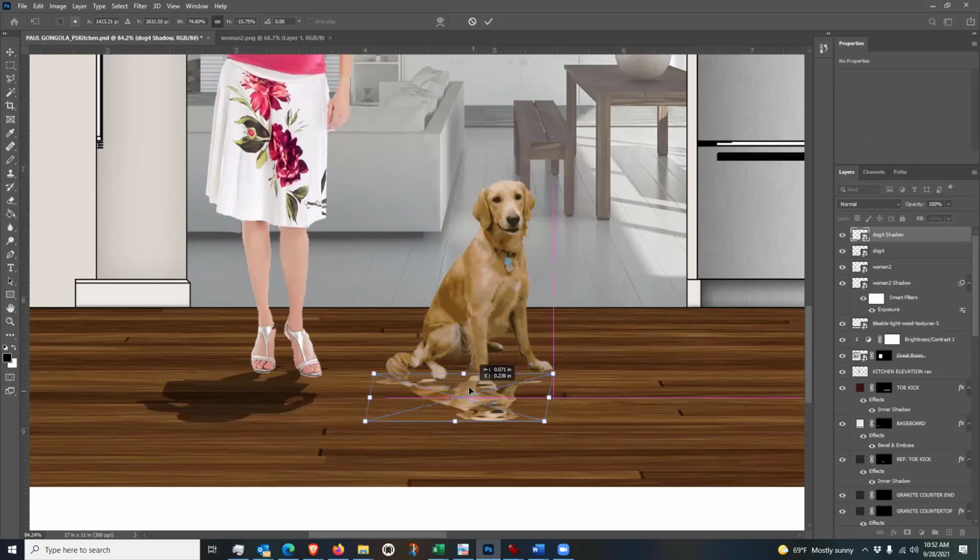I'm looking at this paw here, and I'm putting that paw where it would belong, more or less. I'm holding Control to warp this guy.